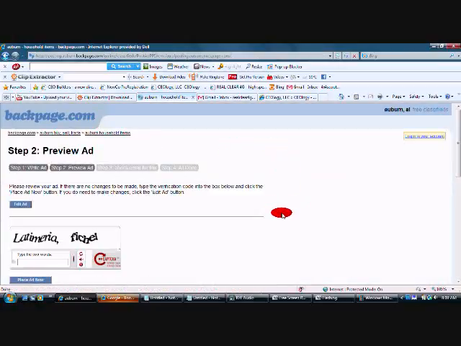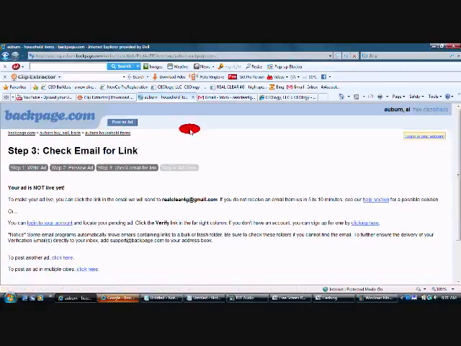Now the next thing that's going to happen is you're going to get the little security box. You fill out the little security box with the code that they use to protect themselves. Once you get that filled out, it's going to tell you to check your email for a link to activate the ad. So we're going to type in the security code, hit the continue button, and then it will pretty much be done on this site, and we'll have to go to our email to finish it up. So we'll click on that, and then we're ready for the next part.